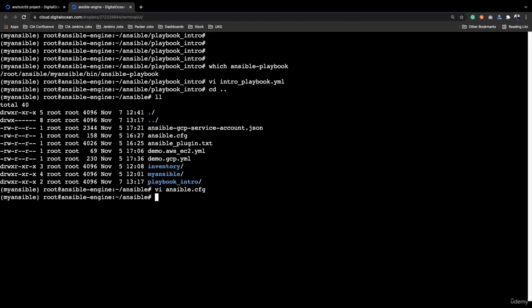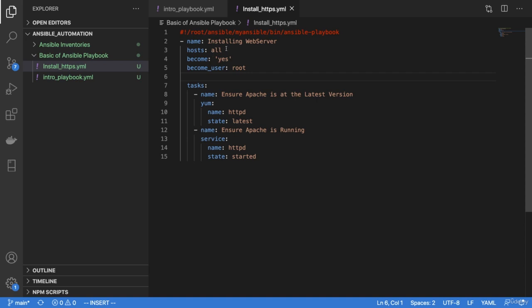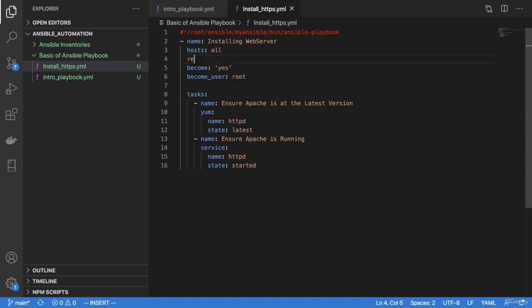What was the other option we were executing? We were defining the -u user, correct? The ec2-user. How can we define that in the playbook? To use the ec2-user, you need to define a specific syntax in your Ansible playbook. After the hosts, define remote_user and the username with which you want to make the SSH connection. In my case, this is ec2-user. This will make the SSH connection with this particular user. Then, using the become and become_user syntax, it will switch to the root user and perform these tasks.